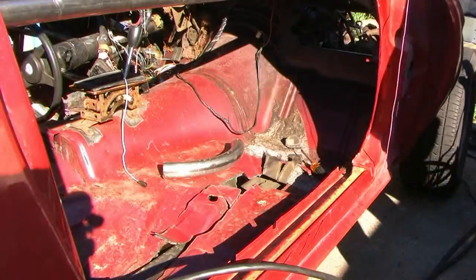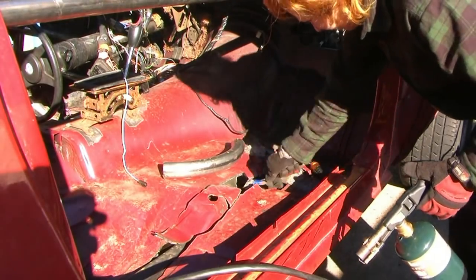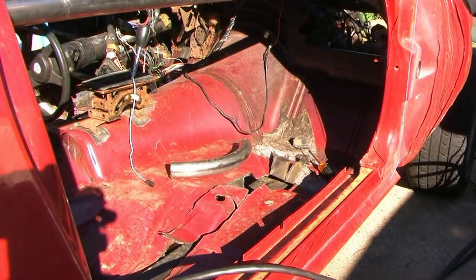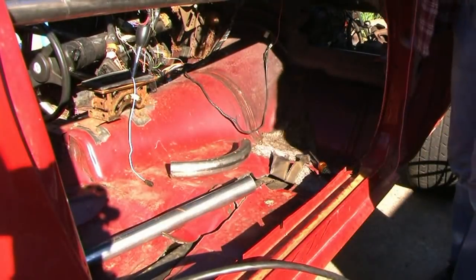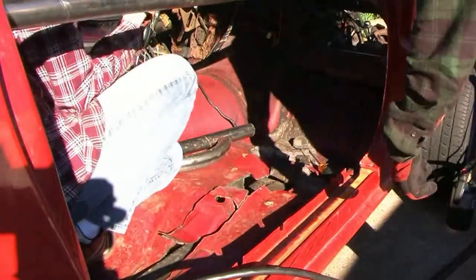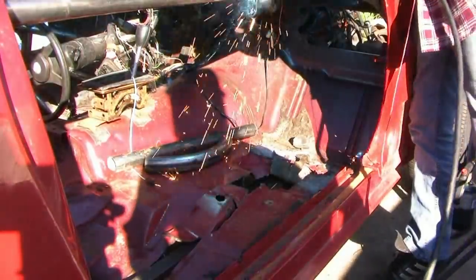So I'm cutting the hole through, finding the subframe. Earlier we'd brace the subframe together, and a little bit farther forward is where the door post is going to go straight down. Trish was there cleaning the undercoat and dirt off of it with a torch and a wire brush so we can get a nice weld.